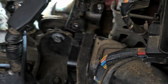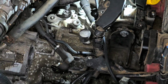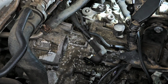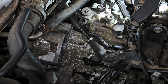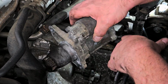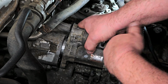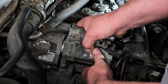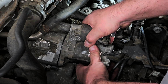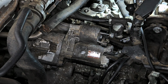All right, so now let's put the starter in. And I explained to you about these starters before, how especially up north vehicles you gotta be careful because the snout of them can rot in place and you'll have a dickens of a time getting these things out. But luckily, this being a down south car, even just slight playing with it, they kind of bind up. There we go.